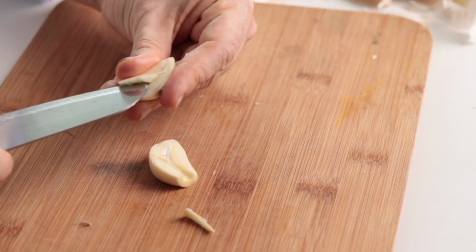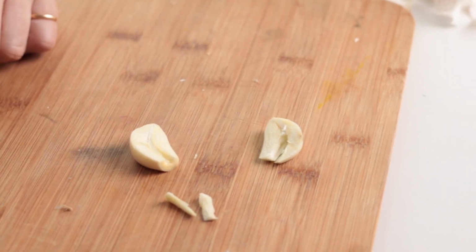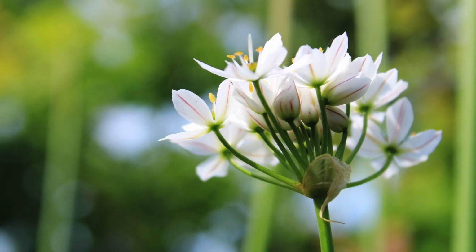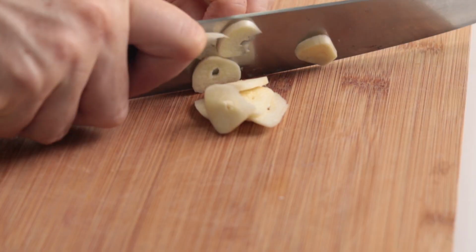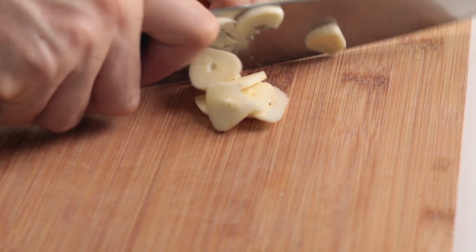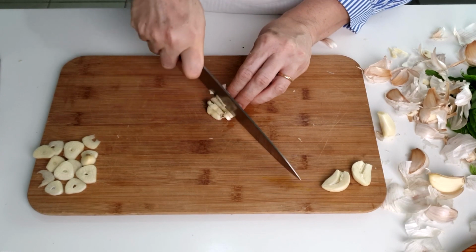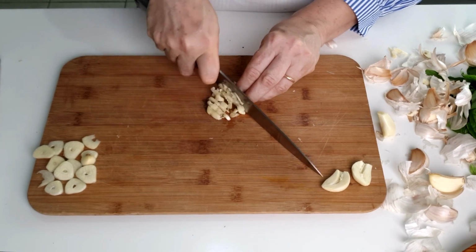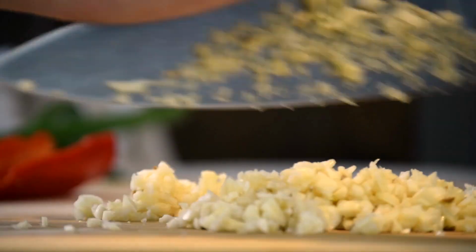A little trivia. If the germ is green, it means that the clove is a bit old and germination started. If you wait a bit longer, you can get a nice tiny garlic plant. Slicing garlic in rings is the classic way for pasta aglio olio e peperoncino, while chopping it would give a stronger flavor to your dishes. That's the way to go for meatballs and stuffing.